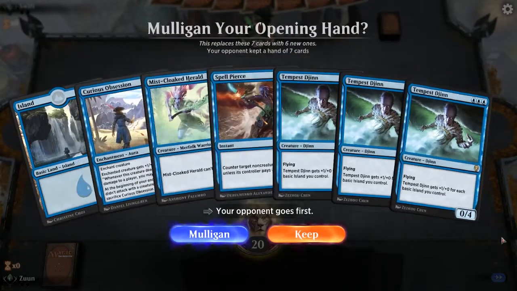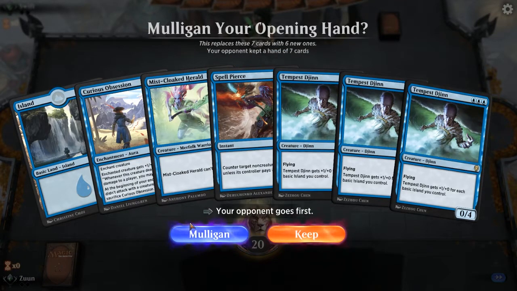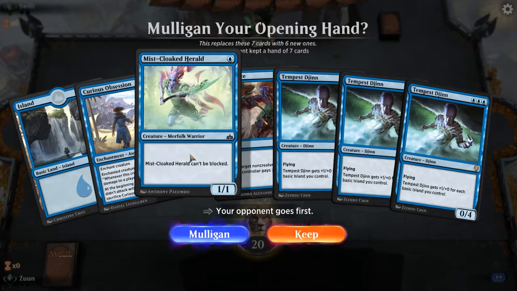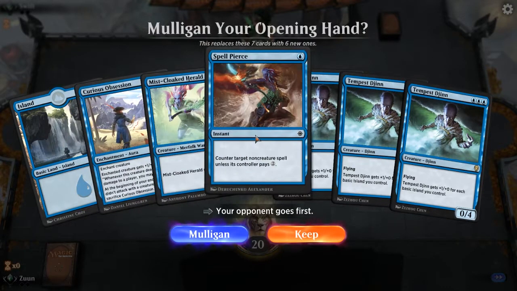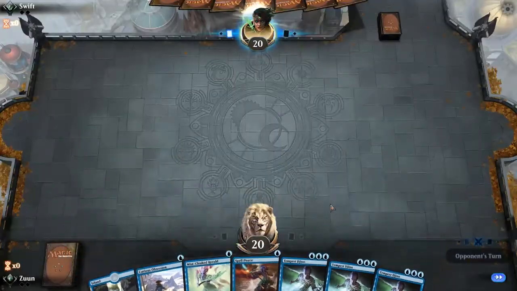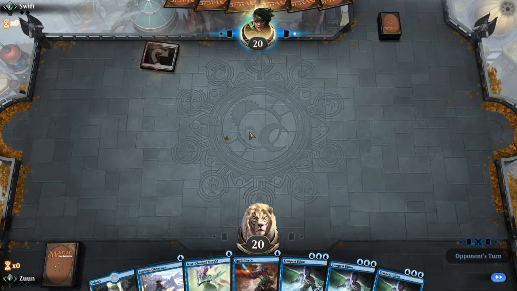What is going on with these? I think I'm going to stick with it, though. Couple reasons. Mistcloak Herald plus the Curious Obsession turn 1, turn 2, and then Spell Pierce to protect. I'm just going to bank that I get another Island.